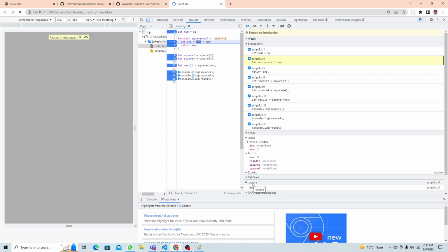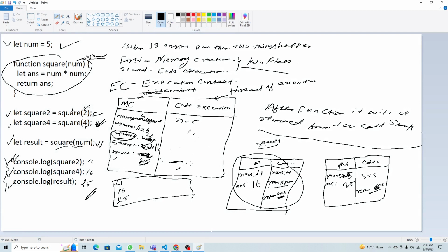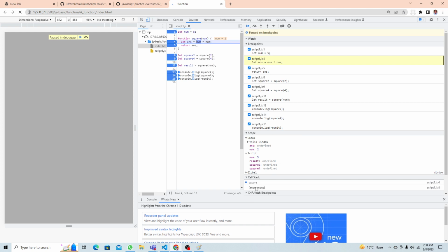Okay, so the square function is added to the call stack. That's what we did: the square function was added when the first function executed, because our control is right now at this place. Now the square function is added. So in the square function, what are the steps now? You have a num variable.